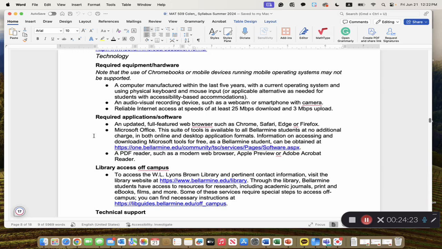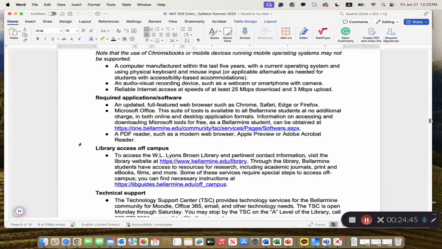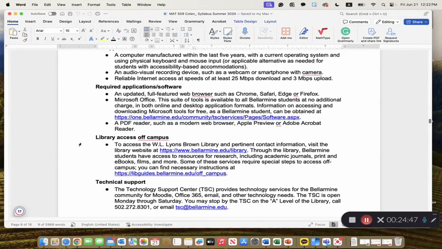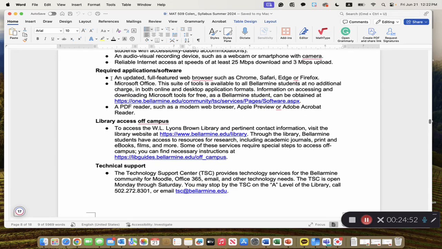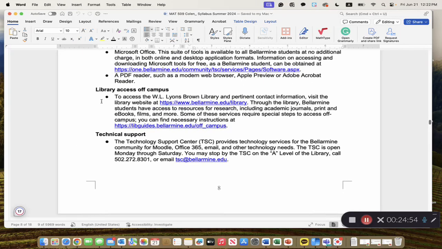For recording, I strongly suggest you use Kaltura. We have that for free from Bellarmine. So you can use that and you can have your camera on all the time. I strongly encourage you to use that, or you can use QuickTime Player. I think you can also have your camera on for that. Okay, required application software, I think it is good, and library accessibility.